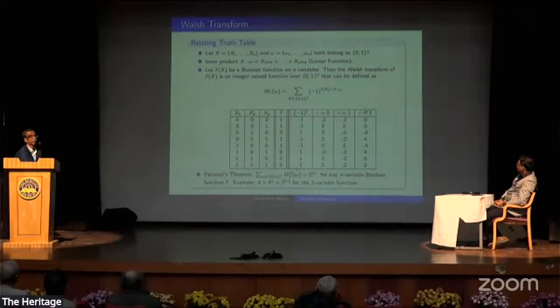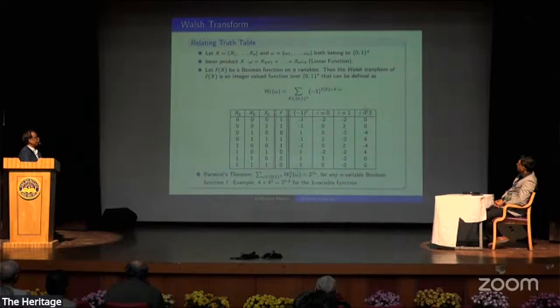So this is the nonlinearity of a Boolean function, and that can be understood in terms of the Walsh spectrum. This is something related to the Fourier transform in the real domain. Some people call it the Hadamard transformation, some call it the Walsh transformation, some call it the Walsh-Hadamard transformation. So these people have contributed.